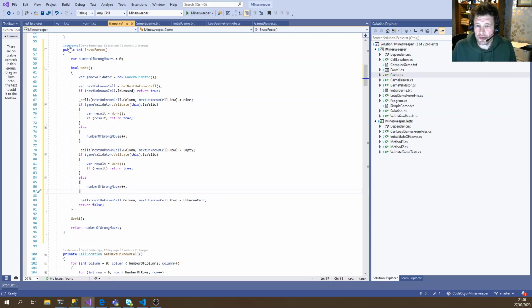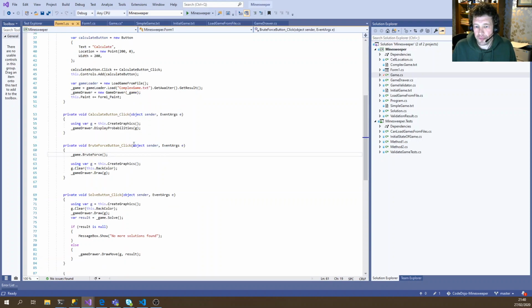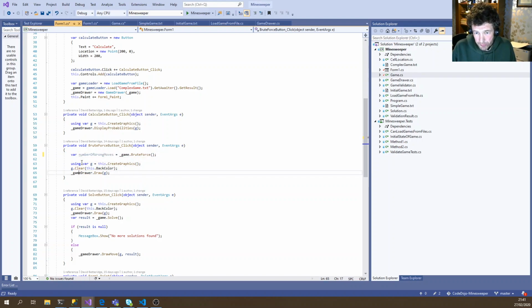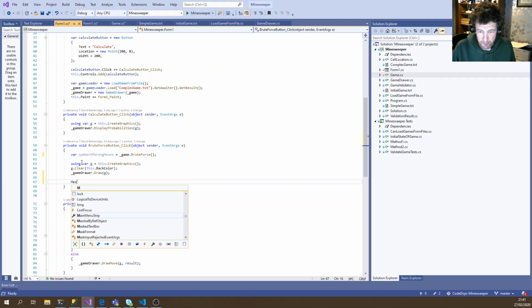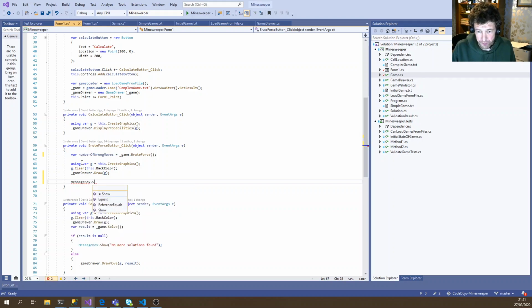So then we just need to change our calling code. This is now returning the number of wrong moves, so we can just display that. We may as well just put that in a message box. Okay, just make sure that still works.